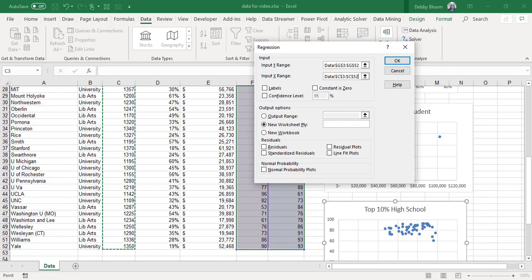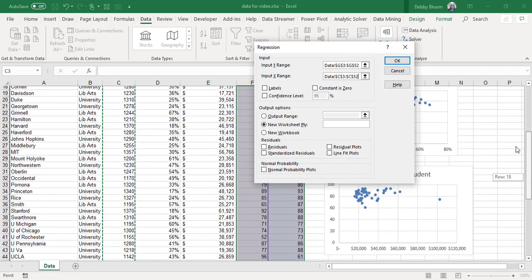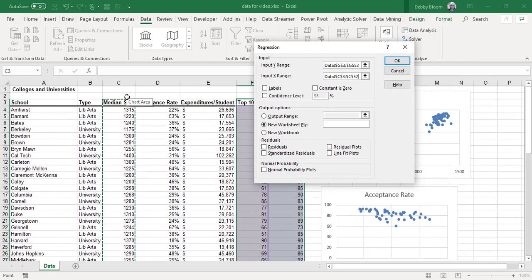Now, this next step is extremely important. Because I included row 3, notice row 3 are not numbers, they are letters or labels. Excel cannot regress letters or labels. So it's very important that we click this Labels button. If this Labels button is not checked, what is going to happen is this regression will fail because Excel will tell you that there's non-numeric data.